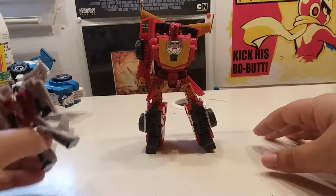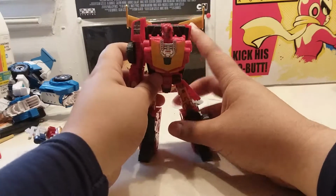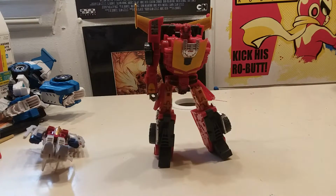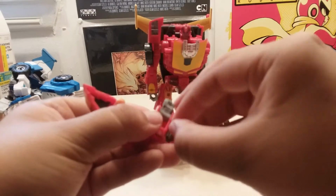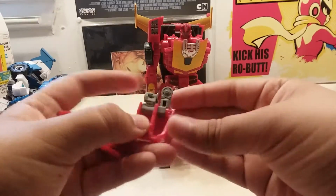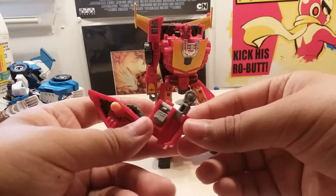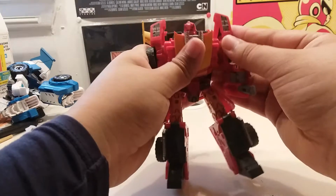Again, average-ish size. But of course, if you don't include this or that bit, he just looks a little bit small for a deluxe. But he is a thing that exists. Oh yes, and this extra bit, before I move on. This one actually is a little easier to flip out. You can fold this out, and you can get that little saw thing that he had in the movie. Which is, I don't know, I guess it's a nice touch. At least they thought of us.